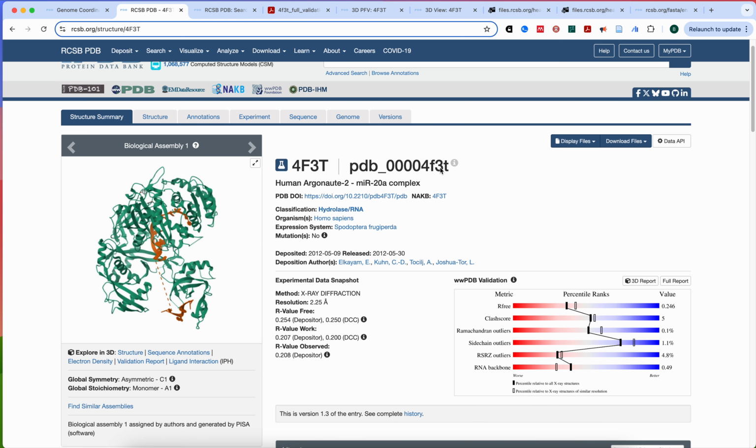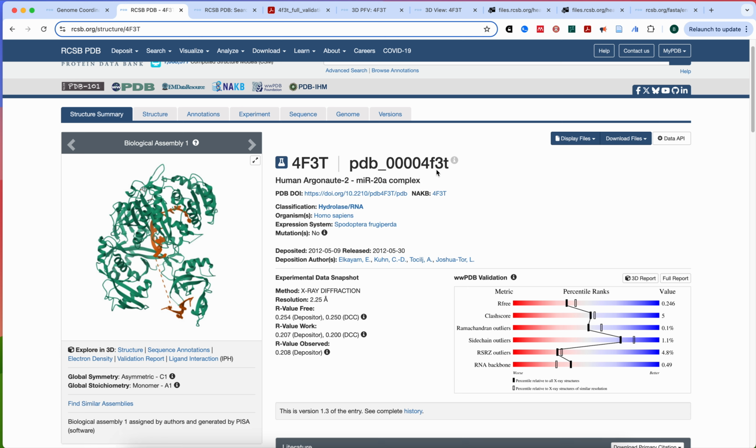Note too that it's helpful to write the IDs in lowercase in text, because then you can tell apart things like I's and L's. So try to get in the habit of doing that.